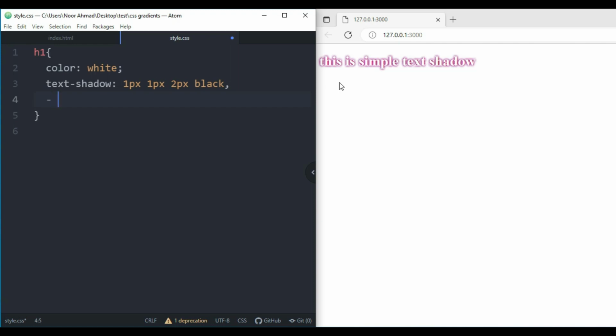Again 0 0, 25 pixel this time, which color is blue, and again a comma, and separate this. And now 5 pixel, which will be dark blue. Now when we save this, here you can see it looks really awesome, really attractive.